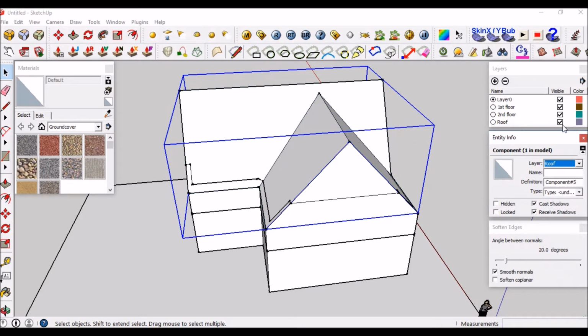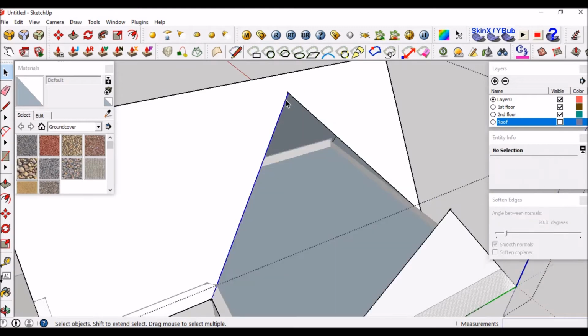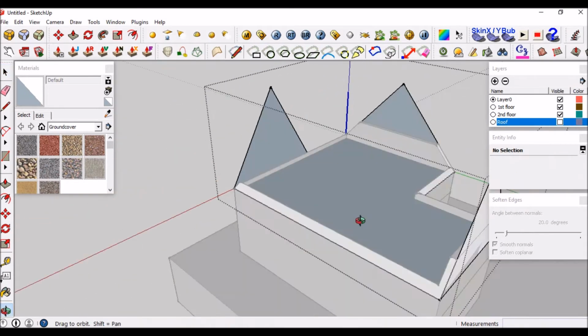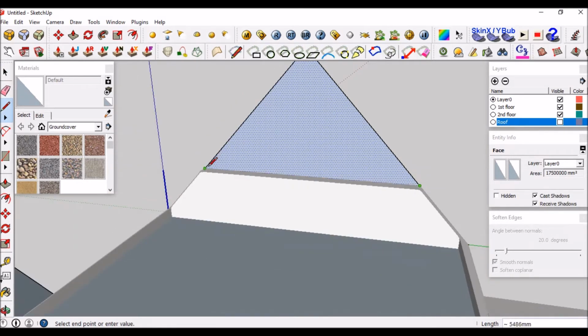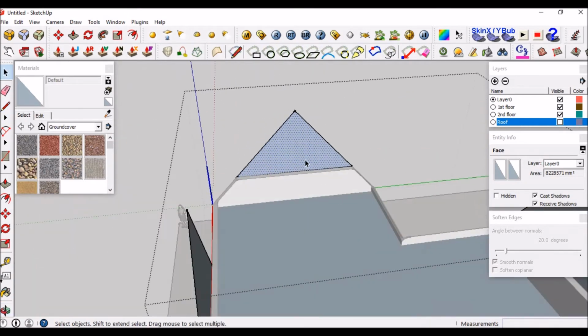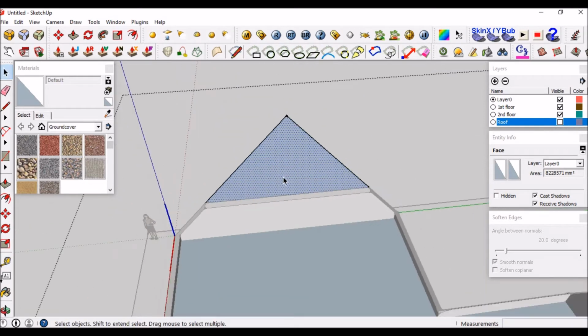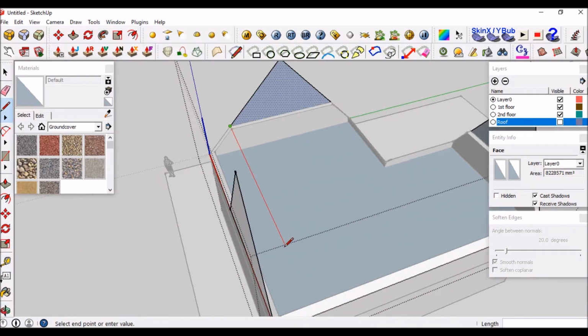Oh, what did I do just now? What is this? Put this in the layer roof. Yes, and hide it. So now I'm gonna delete these lines. Like that. And now I want to make this stuff a wall. But I also still have to make a floor. So I'm gonna make this a thickness. Well, I'm gonna do that differently.